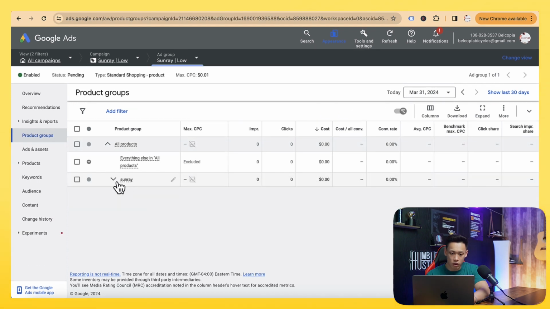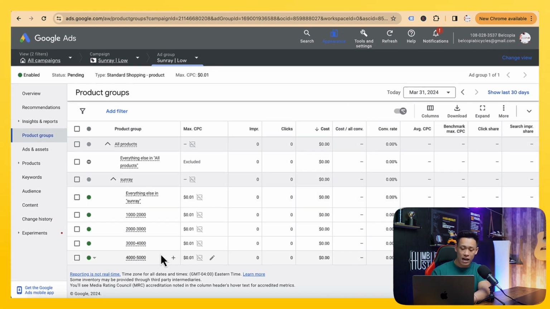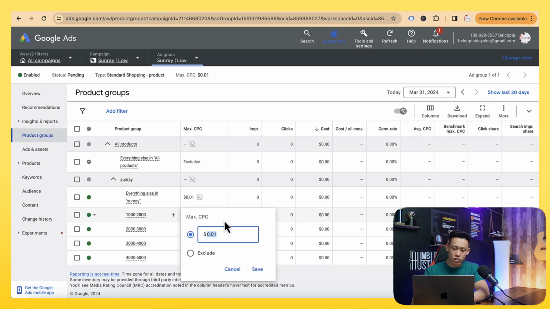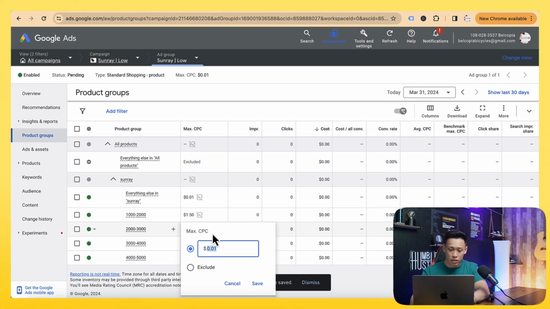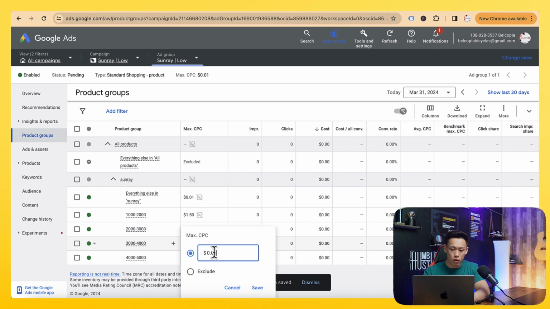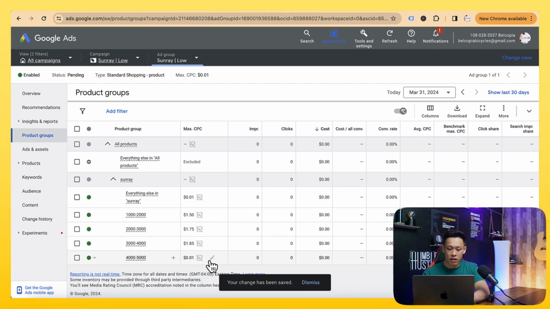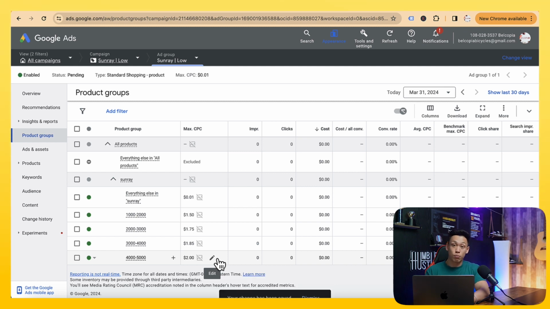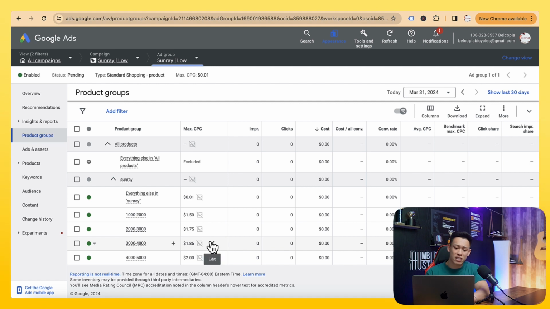So now we're gonna go into low, and this is where you could go as crazy as you want. However, you could probably just start off at like 150, 175. Just get up to like $2 at most. So I'll go like 185 and then $2. Now, if you are really bullish, if you really believe in this brand and you know these products are gonna kill, then you could play around with it, see where you want to take it. But generally, this is the area that you should stay comfortable in. Anything above that, you might just overspend, which you also don't want in Google Ads. You don't want to overspend on your campaigns.